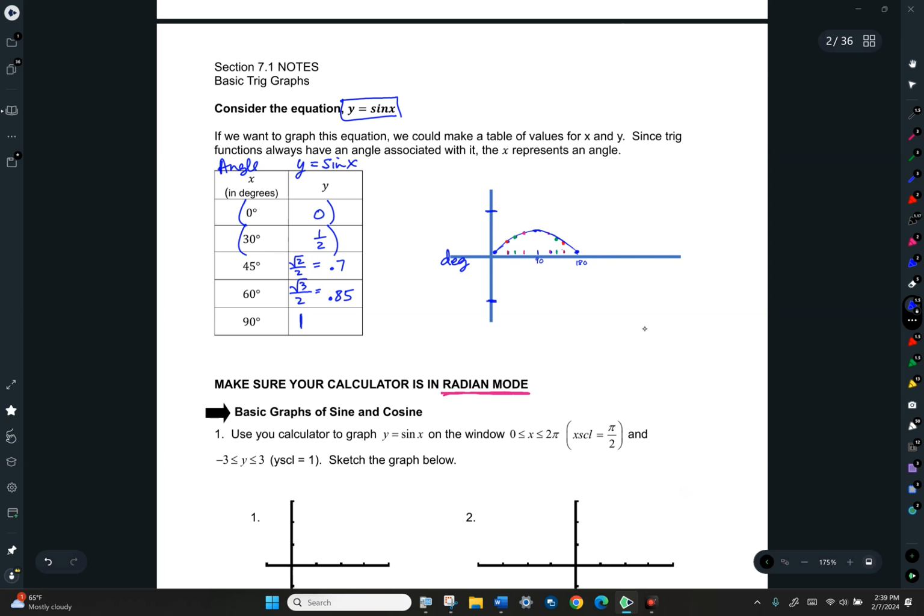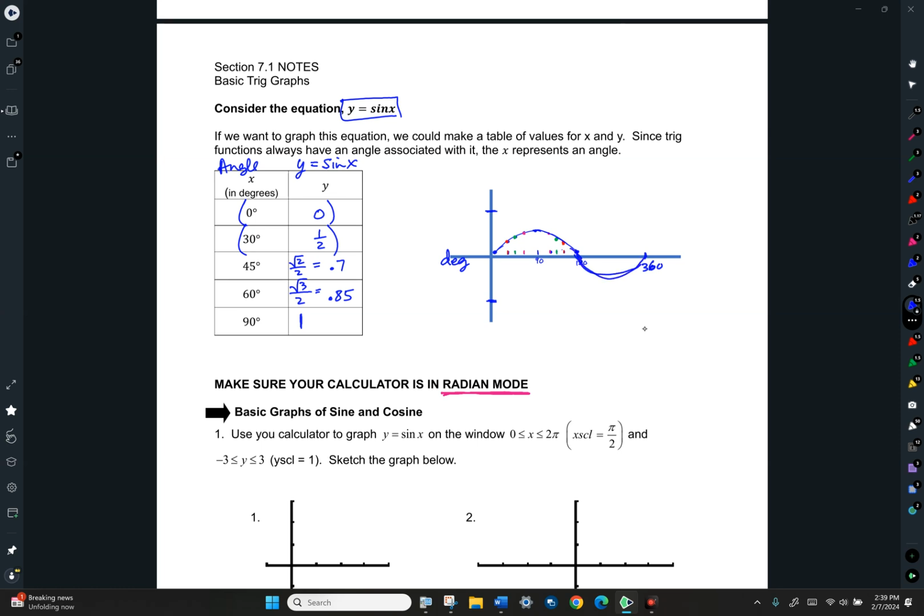Okay, so what if I were to double that whole thing and go all the way out to 360? So let's say right here would be 360. Well, I know it's going to be all the same values, right? Because 180 to 360 is going to be the third and fourth quadrant. Well, think about it. Isn't the sine function all those same numbers, but in the third and fourth quadrant, isn't it negative? So that means I'm going to have that same shape. It's just going to come down here and be negative.